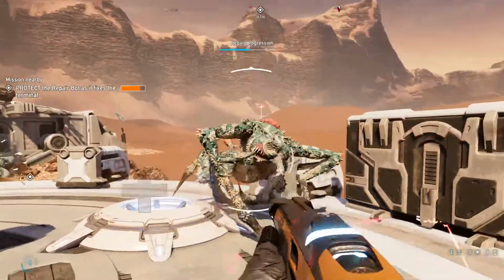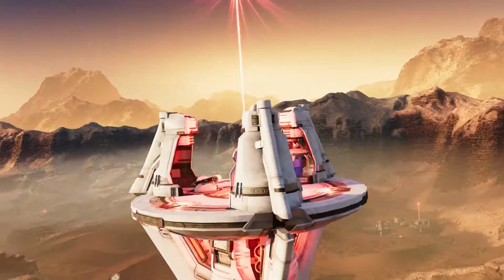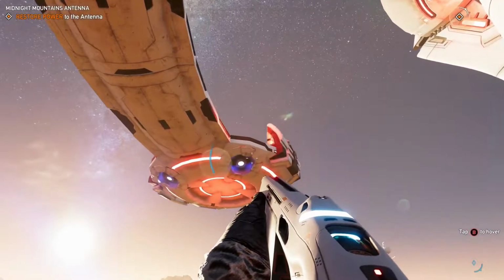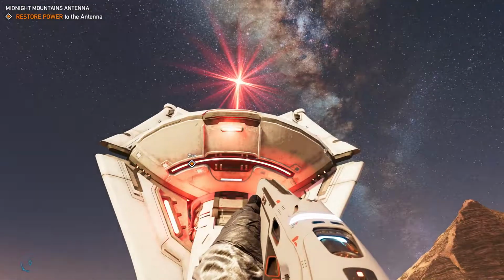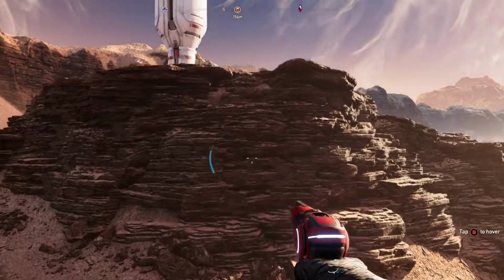Getting Anne up and running again means you have to collect energy cores and use them to restore power to 19 antennas all around the planet. Accessing these antennas will require you to leap from one floating platform to the next. Luckily, you'll have your gravity belt, a device that acts like a jetpack and lets you climb tall structures and cover giant distances in a single leap.